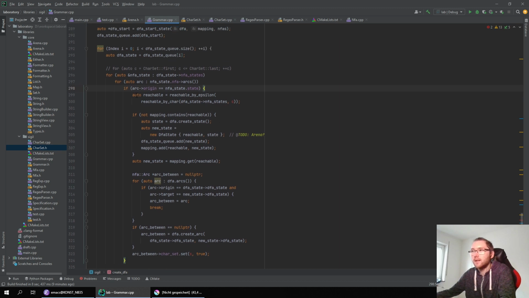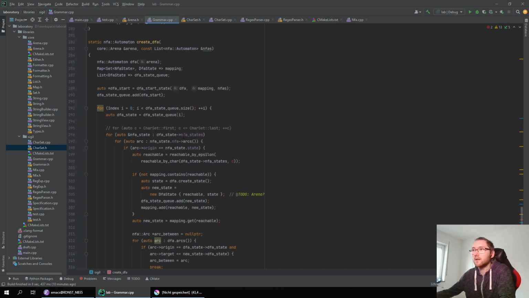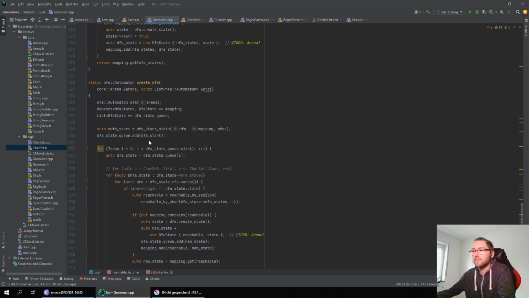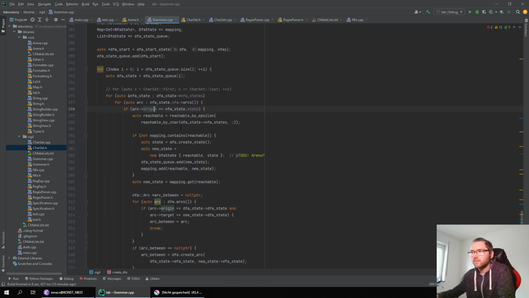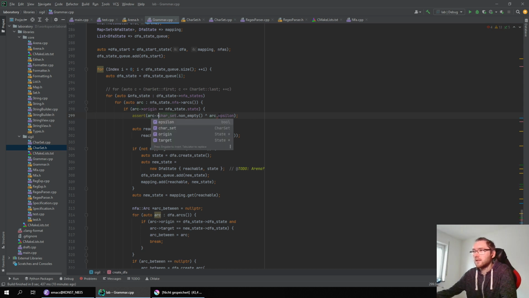Basically I have to introduce another scope here. I would like to repeat my assertion, this one, since I'm abusing this fact: the arc is either an epsilon arc or a character set arc.